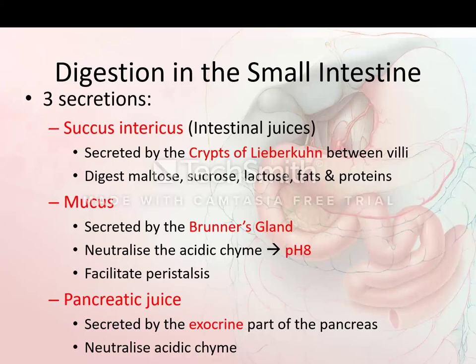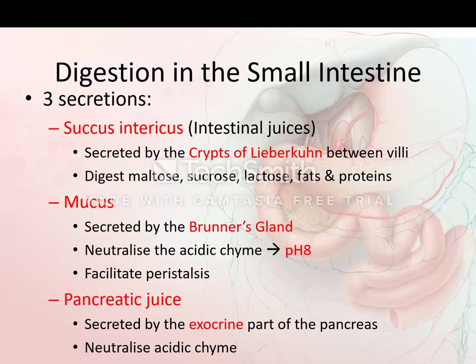Please now note that by the end of the small intestine, we have carbohydrates that have been broken down into their simplest form, their monomer, glucose, or simple sugars. We have proteins, which have been broken down into their simplest form, three fatty acids and a glycerol. And we have lipids, which have been broken down into their simplest form, which is, did you even hear me? I hope that somebody picked up that this teacher was talking nonsense.